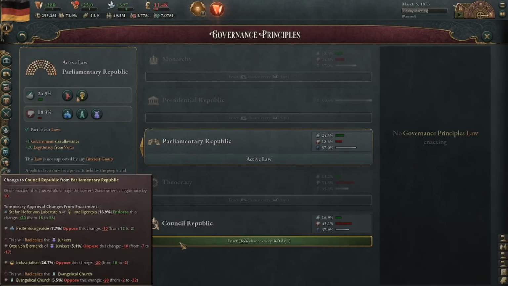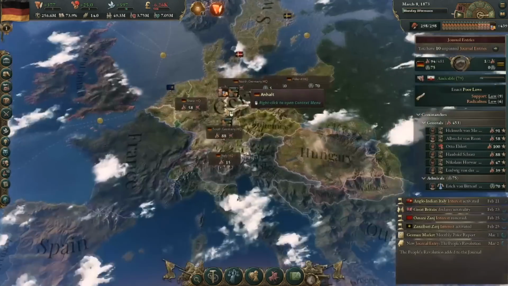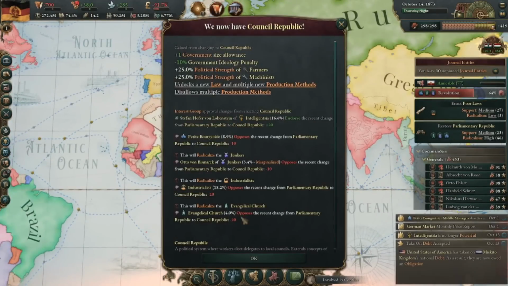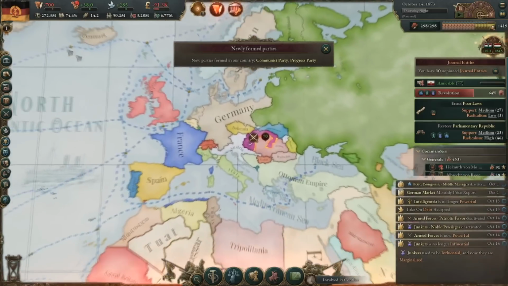This event ensures that certain interest groups will always pick any of the socialist ideologies. Thanks to the immense clout that the intelligentsia and the trade unions had, I was able to pass the Counter-Republic law almost instantly. And at the same time, Hungary went through a revolution, which got their prestige low enough for them to drop to major power.